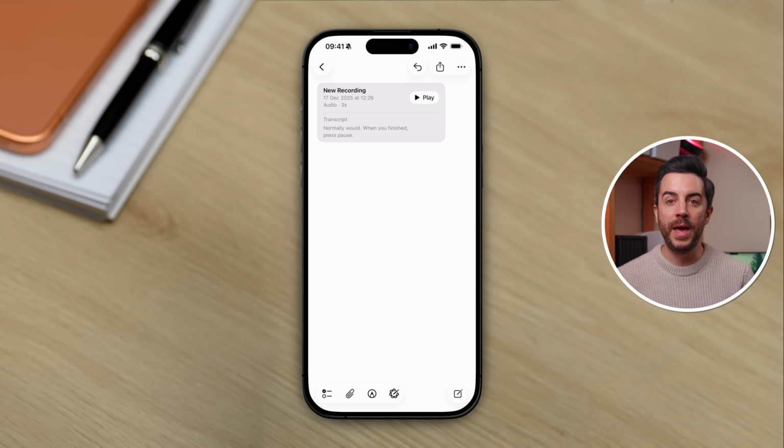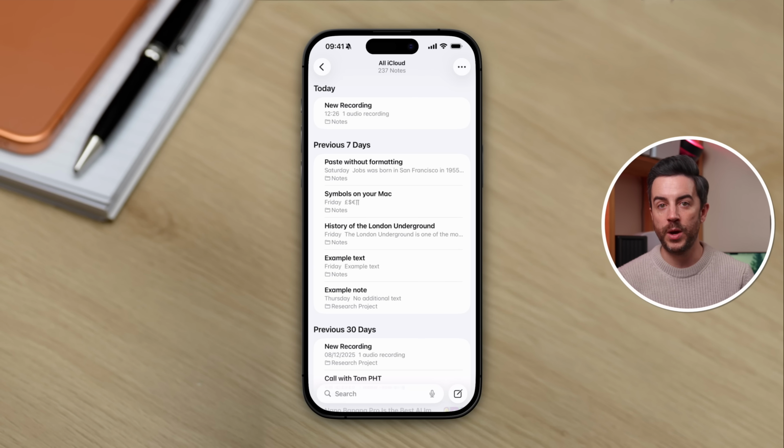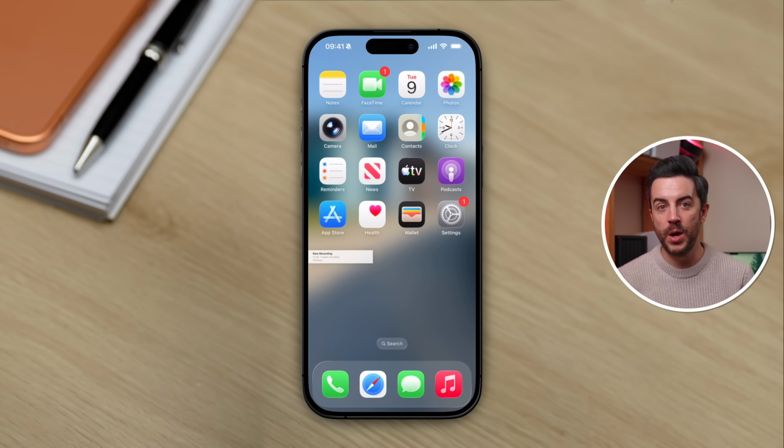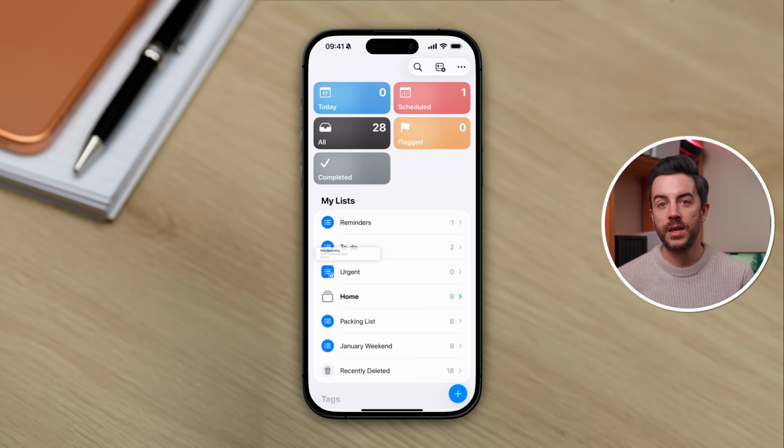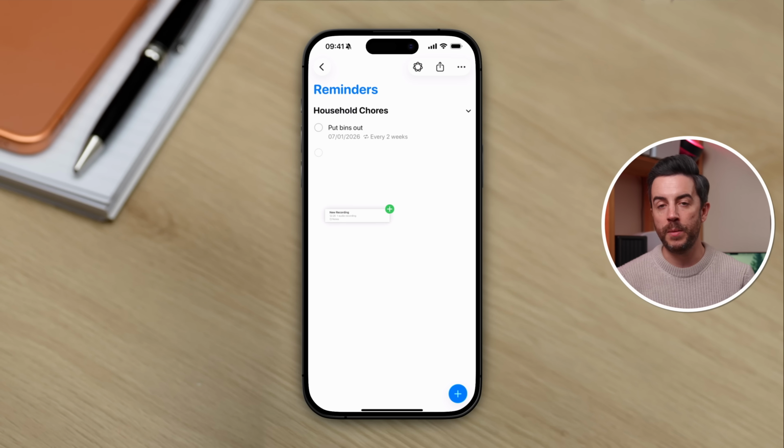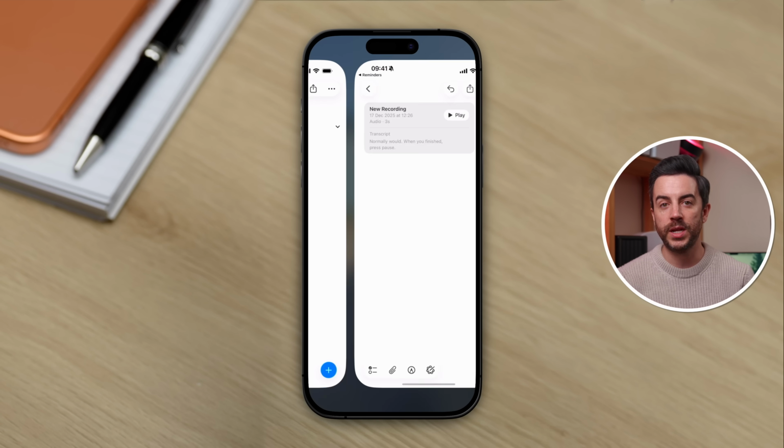Make sure that you're in the main list view where you can see all of your notes. Long press on the note that we've just created, the one with the voice memo inside, and start dragging it around the screen. Keep your finger held down, and with your other hand, swipe up to close notes, then tap into reminders, and simply drop the note anywhere in your reminders list. You'll see that a new reminder is created, complete with a link back to your note, and when you tap that link, it opens the voice memo that you recorded.